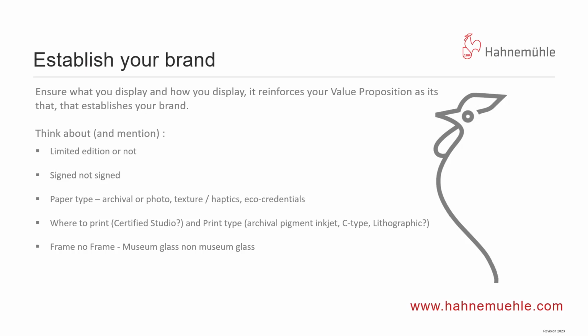The glass, the ink, the closeness to sunlight, the paper, all those things will have an effect on how long the print lasts. When I say print lasts, I mean in terms of going yellow or fading, this type of thing. So again, it's all part of what am I doing this for? How long do I want these prints to last? Am I actually trying to set things up to be very archival, or are these a different type of print and photo? And if it's photo, do I want to go sustainable photo so that it can be recycled at some stage?